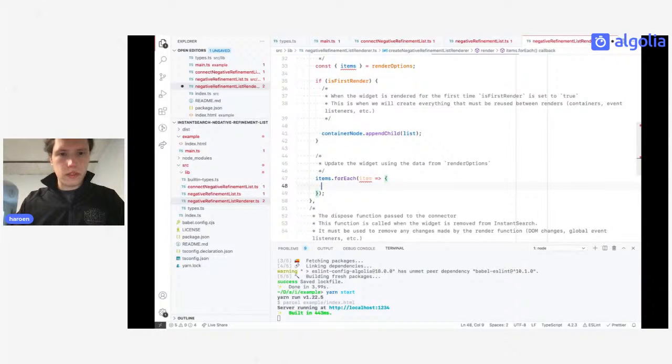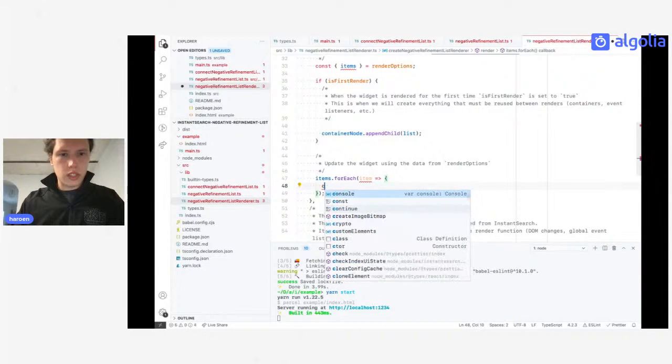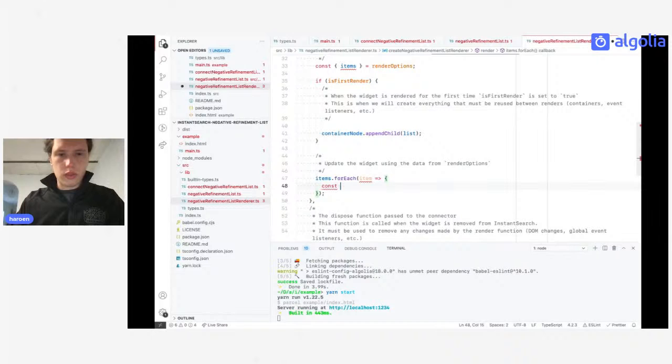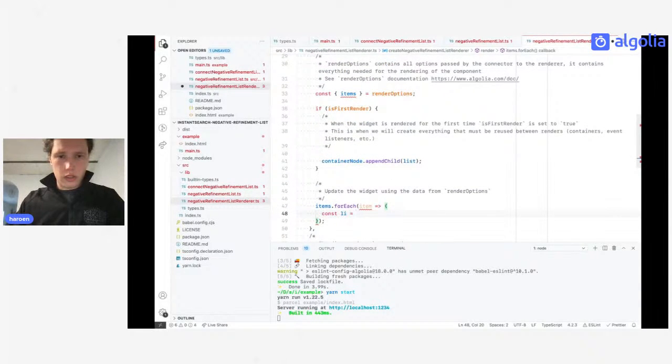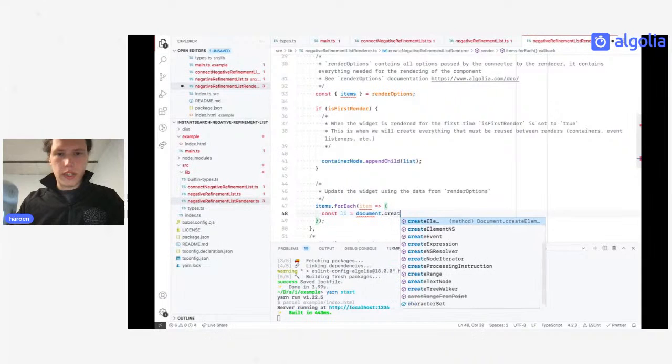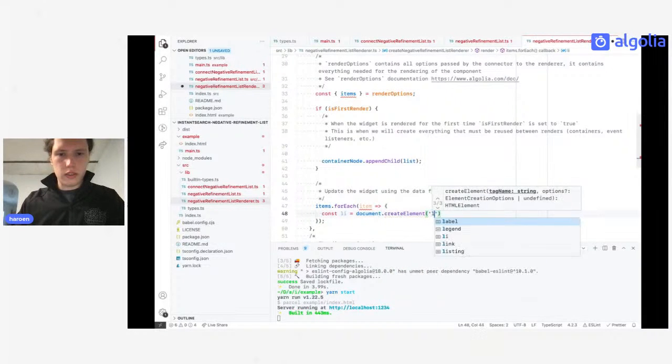So for this item, we're going to call that an li equals createElement li. Also going to have a label.